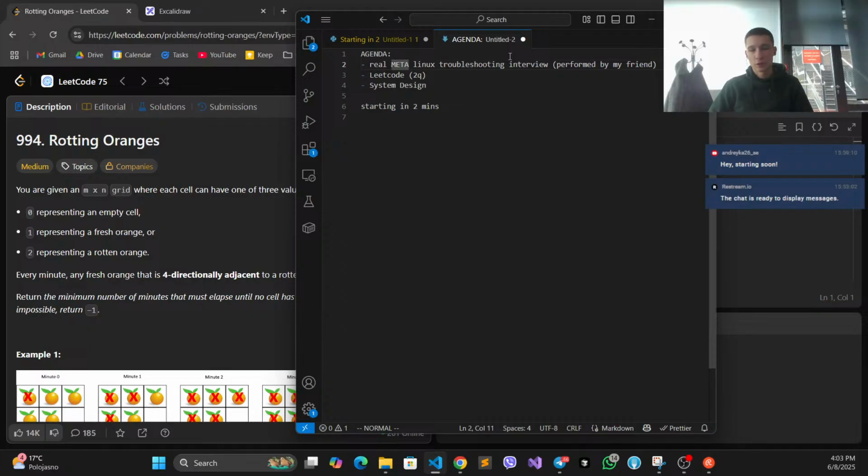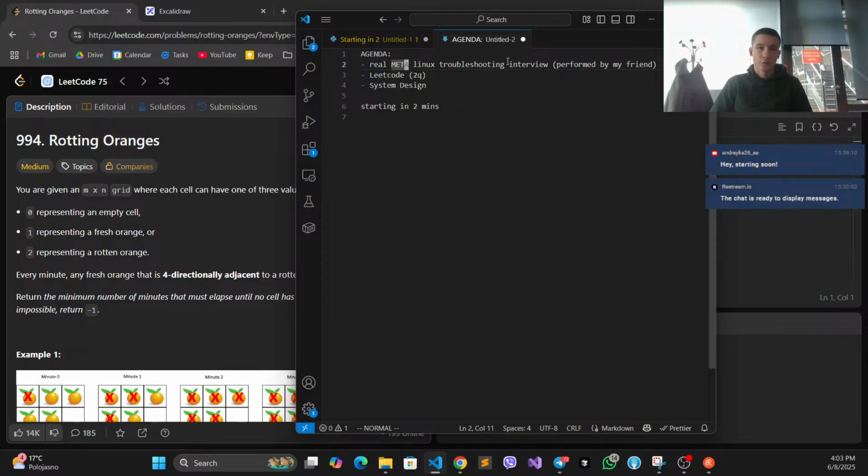Usually they are asked for positions like site reliability engineer, production engineer, stuff like that, for roles which include such responsibilities as taking care of production, on-call, live site, incidents, scaling, maintaining the reliability of the service, high availability, and stuff like that. So for that you might need to have some Linux troubleshooting interview, which is actually quite interesting from the feedback.